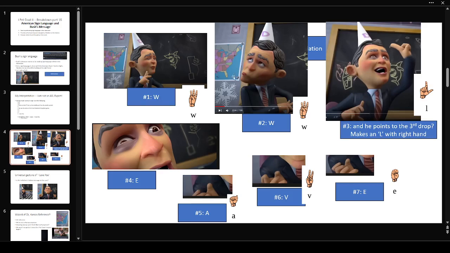Then he pans back to George Bush sitting like this, which is flashing again another W. Three fingers up, his pinky and his thumb are in. So WW. Then it pans again to his eyes. Then it shows this, so another break, and he points to the third dot coming from the phallic symbol. Okay, WW1, 2, and 3.